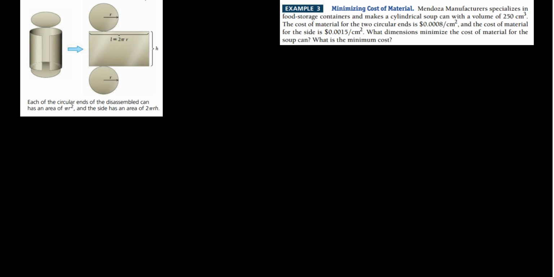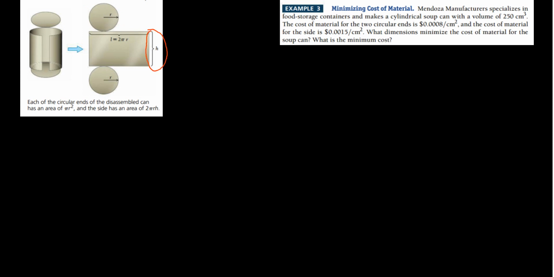Okay, so looking at this, the can looks like it's comprised of obviously 3 pieces. We're told that we have a can, and of course these cans are going to have radius r. We don't know what the radius is because we're trying to figure out what dimensions we need to make this can. Well, we don't know what the height is. Again, we're trying to figure out what the height is.